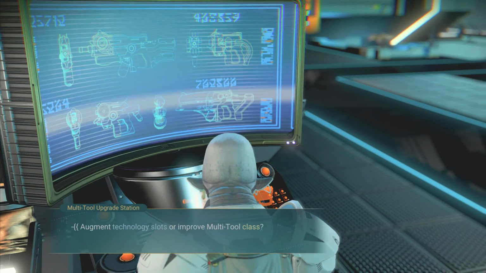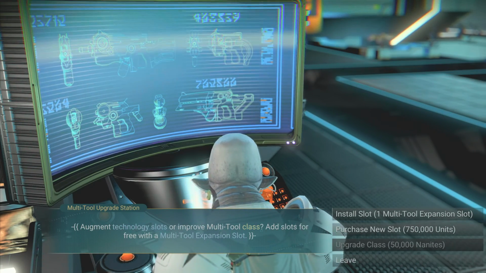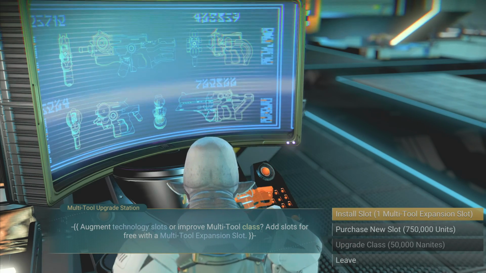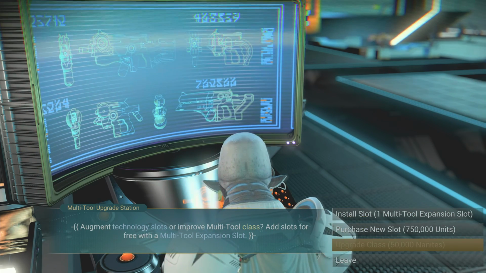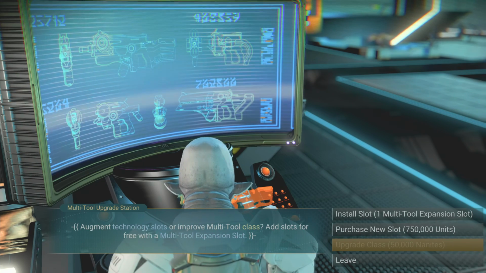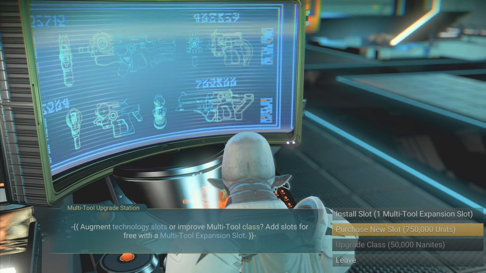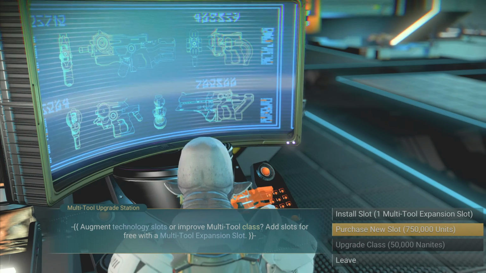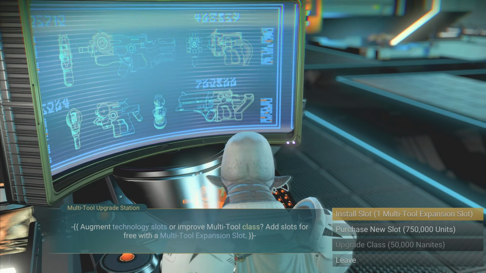Now, a couple different ways you can improve the multi-tool. First off is class, which we have a Class S right now. But if you have a lower class and you like the look of it, you can upgrade it here using nanites. And it gets expensive. To get up to an S from an A is 50,000 nanites. That's incredible. Just purchasing a slot is 750,000 units right now. And I believe that number does go up somewhat depending on how many you have.